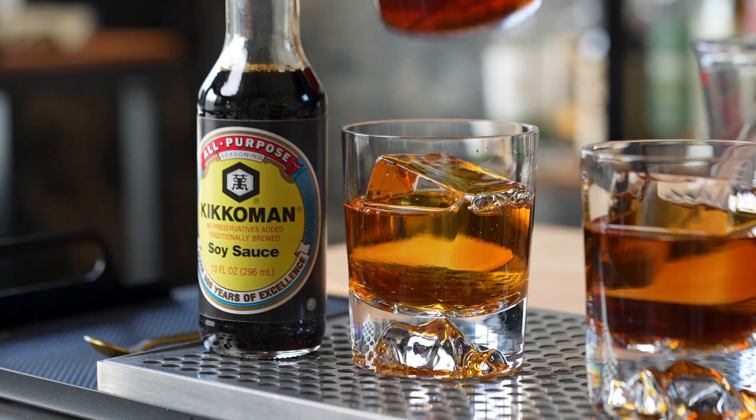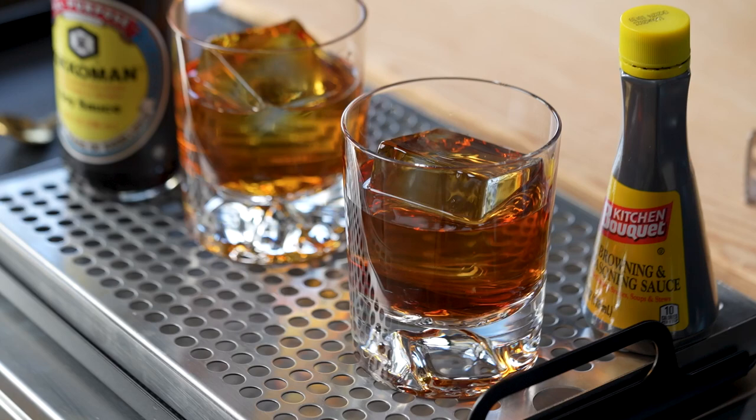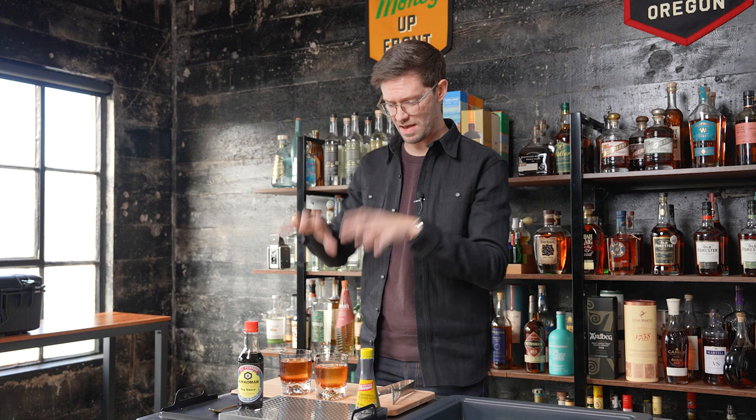On video, neither of these look bad, especially with the clear cubes in there. Clear ice just makes everything look pretty, but it definitely looks like whiskey to me. Capturing a beverage on video versus photo can be different though, so I want to do a quick photo shoot — get out a photography surface and a strobe and see how they photograph.